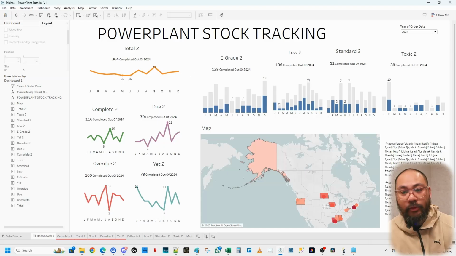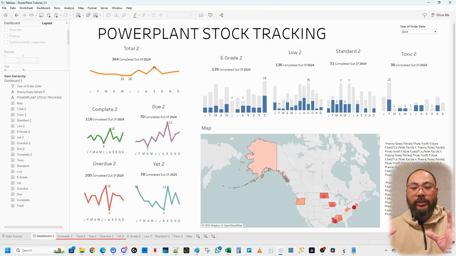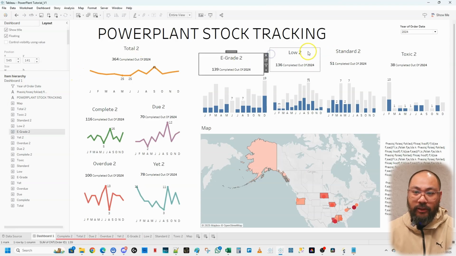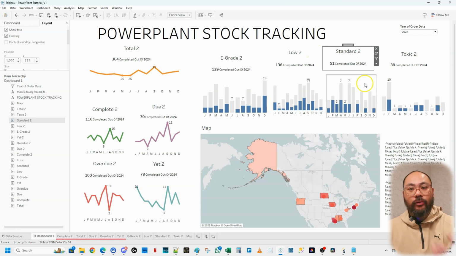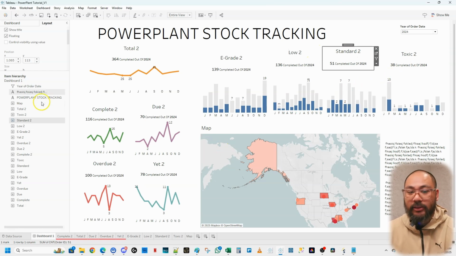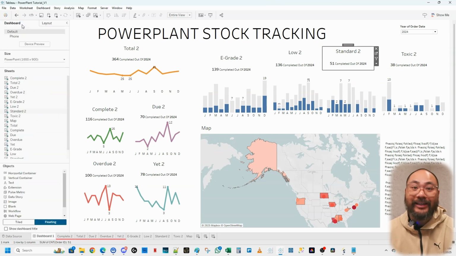Here we are on the dashboard. A lot of the times when a dashboard doesn't really flow nicely, or it looks kind of jagged and not in the right place, it's because the alignment is off. So for example, see how this one is lower than this one, it's all over the place. The way we fix this to make your life much easier is to use something called containers.